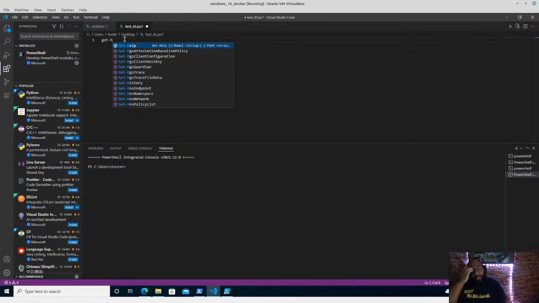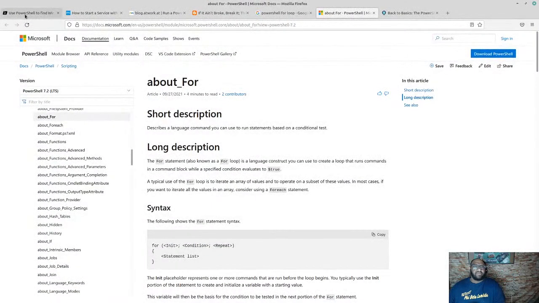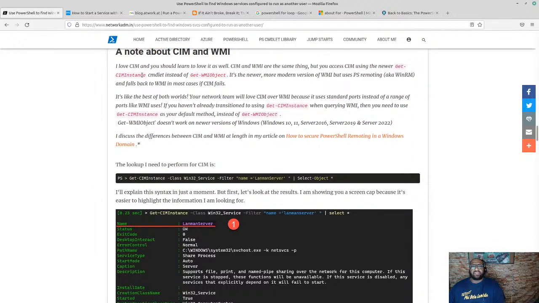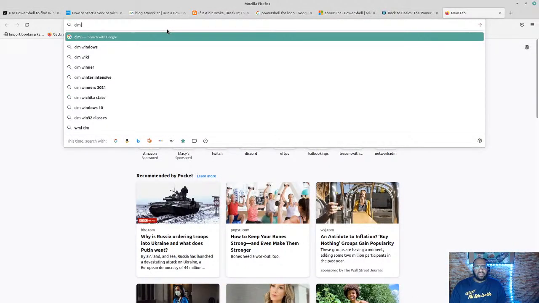So I think now we are ready to jump into our script for today. I chose this script because it gets you familiar with a very, very useful cmdlet in PowerShell, which is Get-CimInstance. Let's pull it up right here. Get-CimInstance, which stands for, I think, common inter... Actually, let's just Google it, right? I don't want to guess at it. CIM instance.